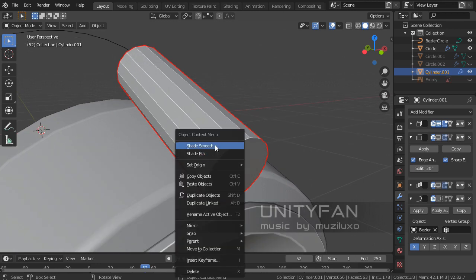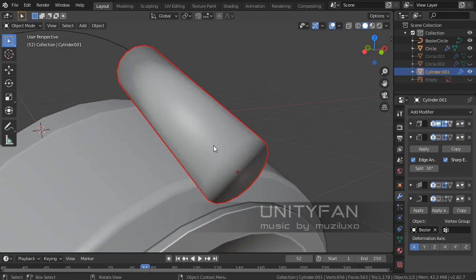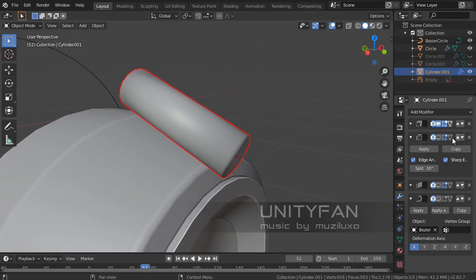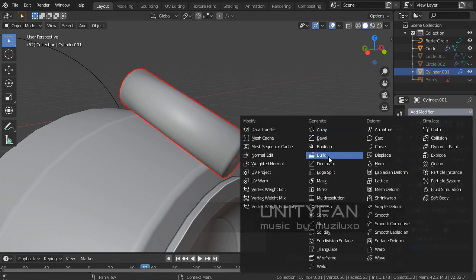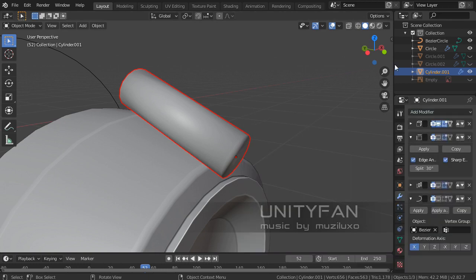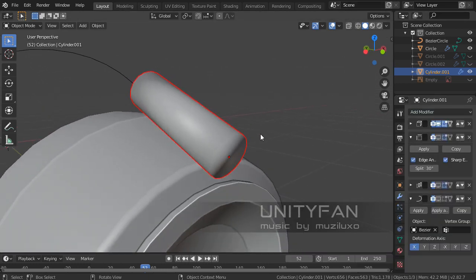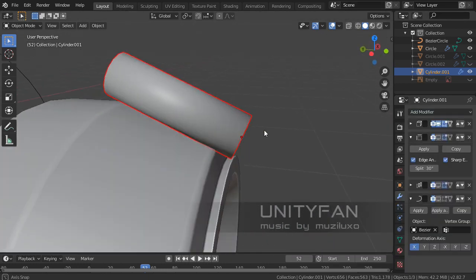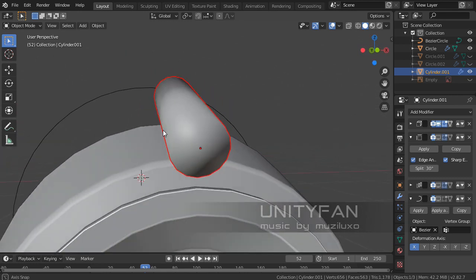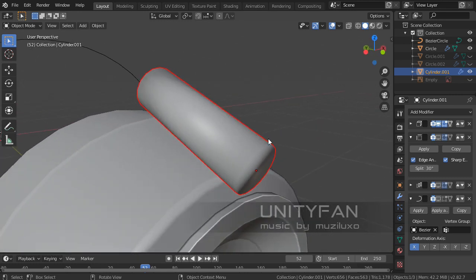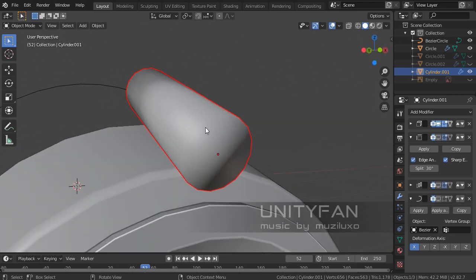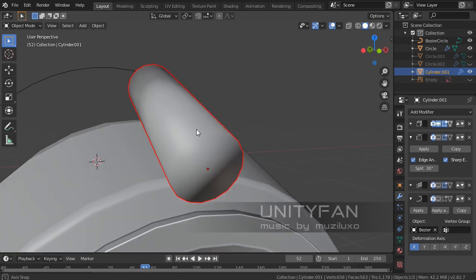Even with shade smooth, not at this actual modifier, the edge split, I think. Yes, I added it just to make some areas smooth and some areas with sharp angles, and it doesn't even work right now.